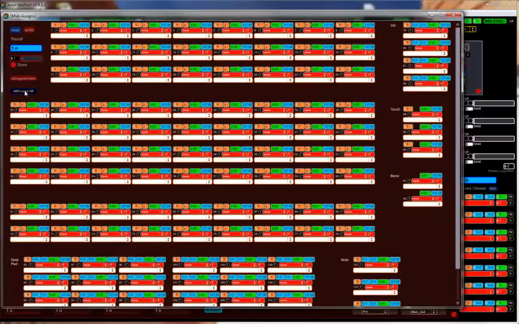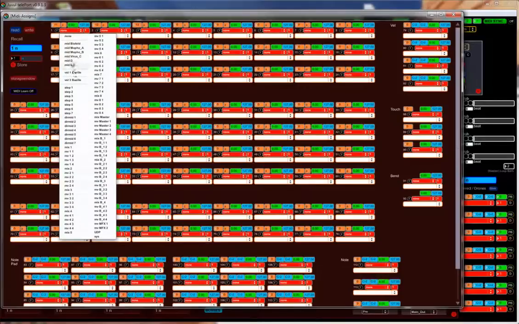I'll just quickly assign a couple of faders by enabling MIDI learn and selecting the slot by clicking its number, then simply turning the knob or fader like you're used to with MIDI learn. And I'll just set up these 3 for now. Assigning the target is very simple and done with these 2 fields, where you first select a category, if you will, and then the actual target.